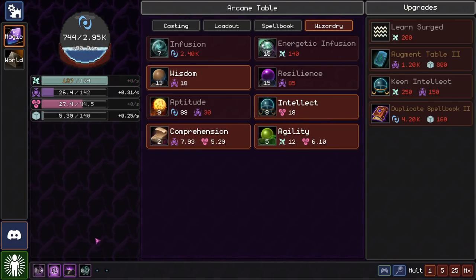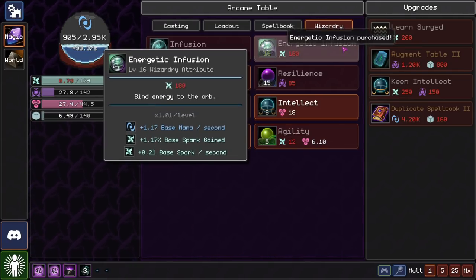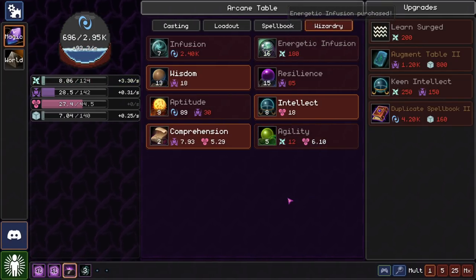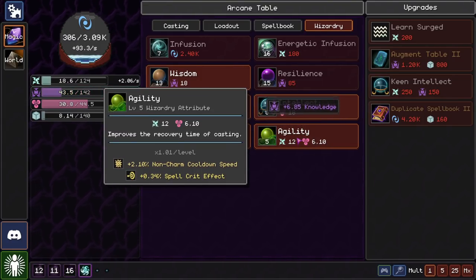Now it's completely at zero. No, it's at zero because it doesn't fill. No. Come on. Yeah, got it. Pushing the boundaries. It's spell crit effect and more cooldown reduction.